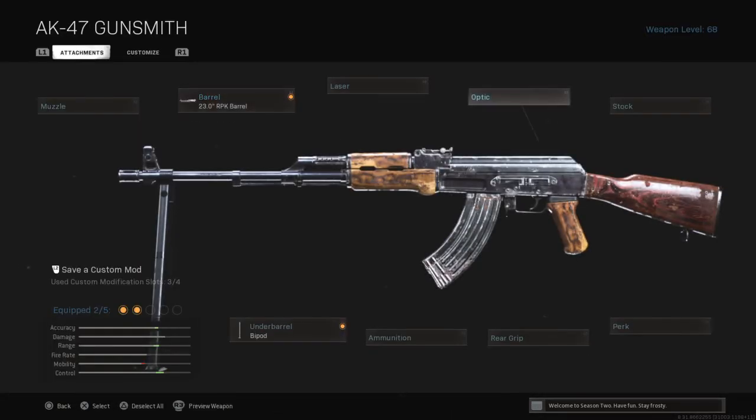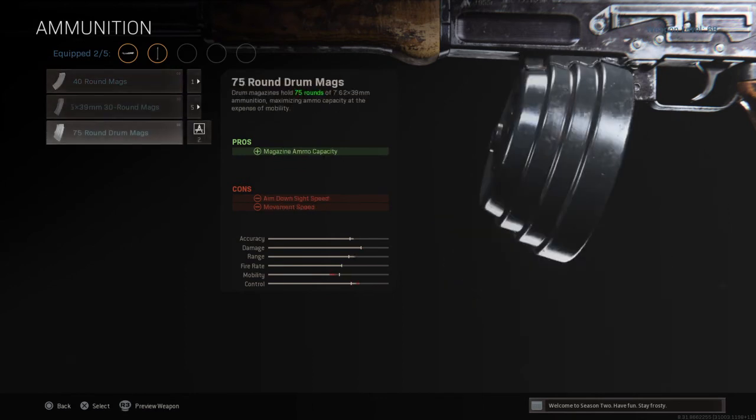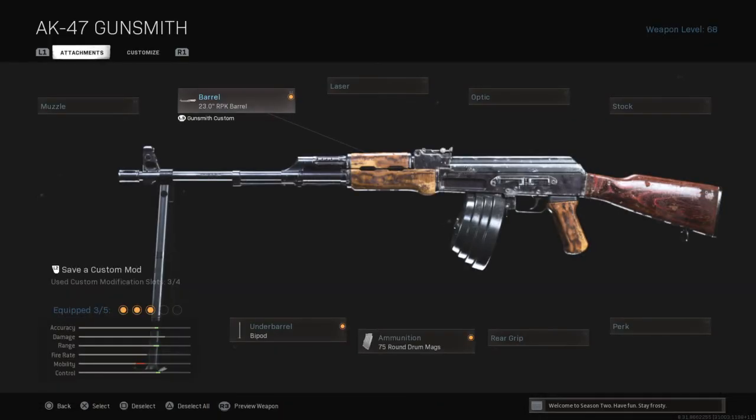So it gives you this really cool looking thing here. For ammunition, we're going to still keep the 7.62 like the basic round, and we're just going to put on the 75 round drum mag. So that will make it to where it looks more like an LMG kind of ammunition there, or kind of fit to the look. You know, it's a lot slower.